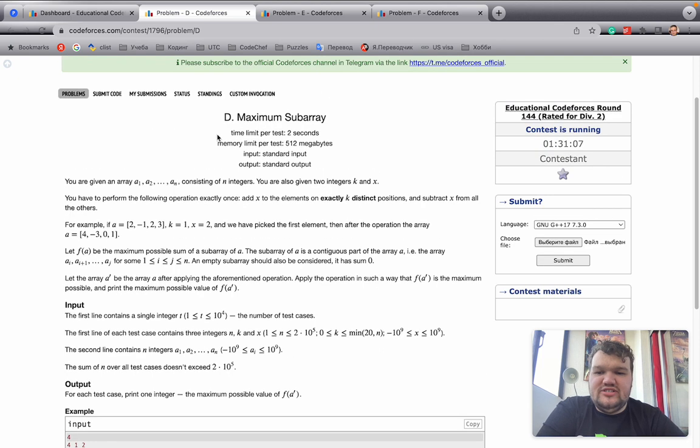All right, problem D. An array, k and x, performs the following operation exactly once. Add x to elements on exactly k distinct positions and subtract x from all the others.